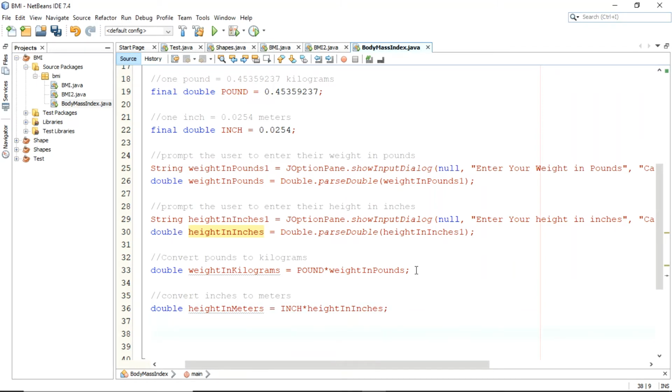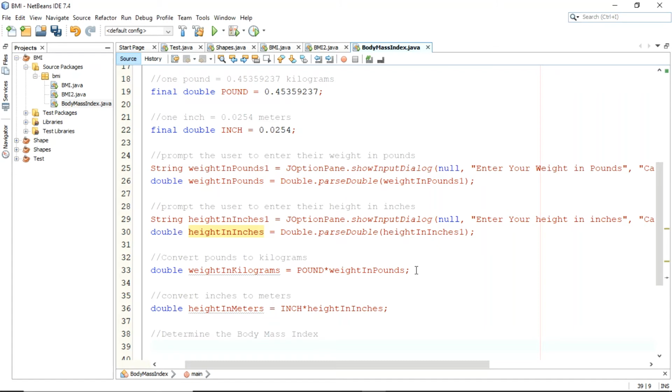So we can now determine the BMI. We know that to get the BMI we get kilograms divided by height squared.